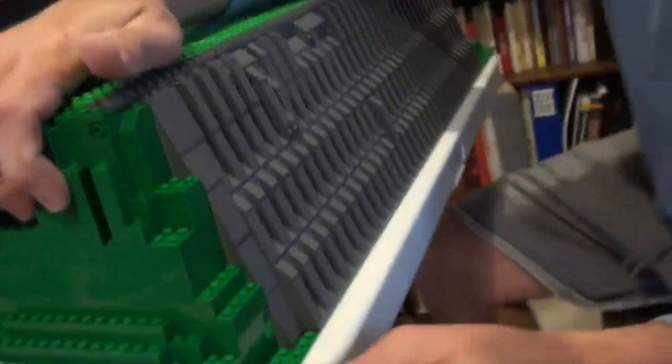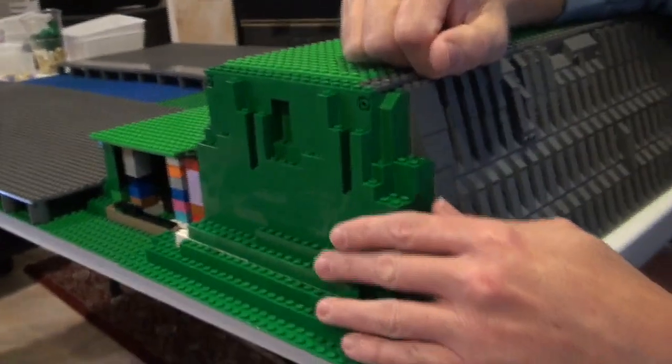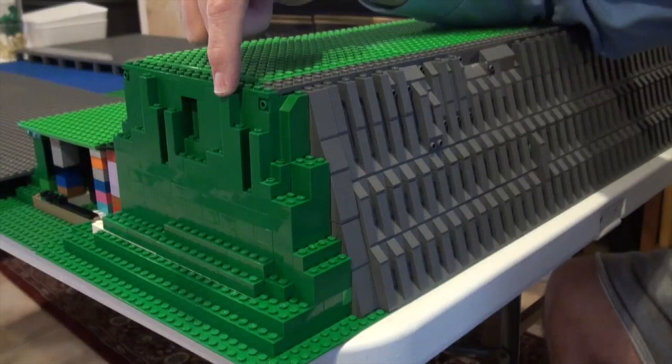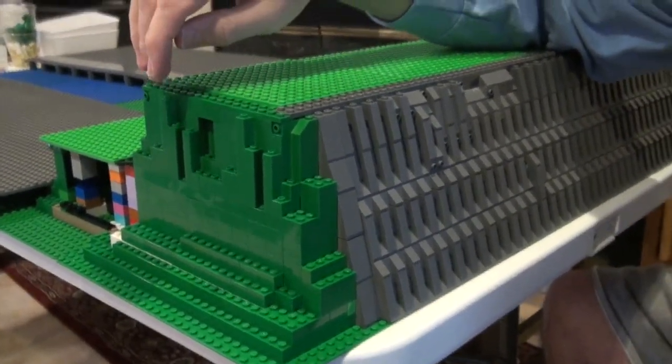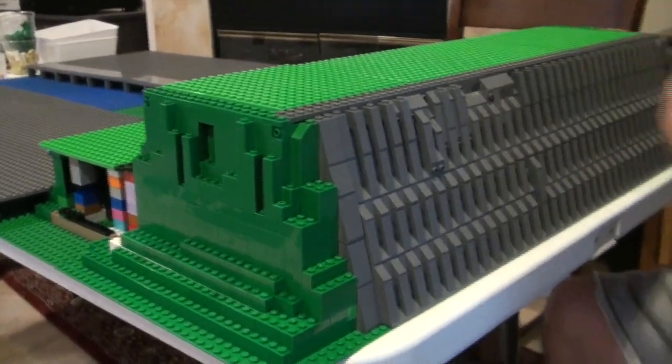Here we have something that is not done yet, but it's in progress. This is the green mountain, the grass mountain, and we're using a lot of burps, so big, ugly rock pieces. We ordered about 22 to 24 of them, and we put them into use here, and you'll see that around the front in just a minute.